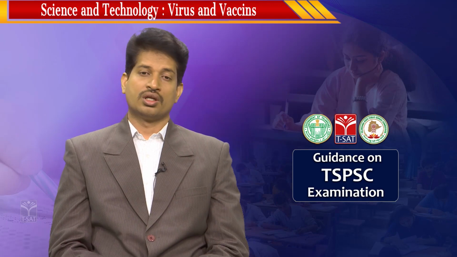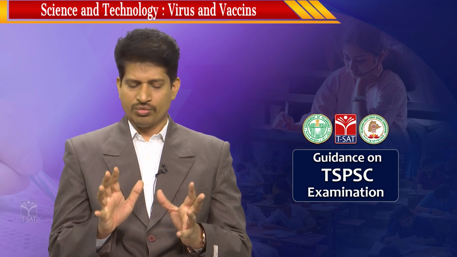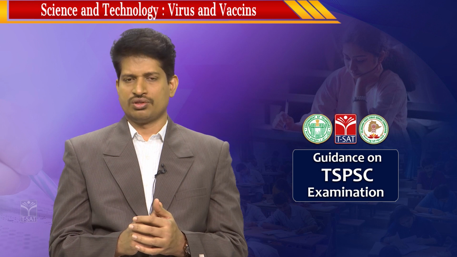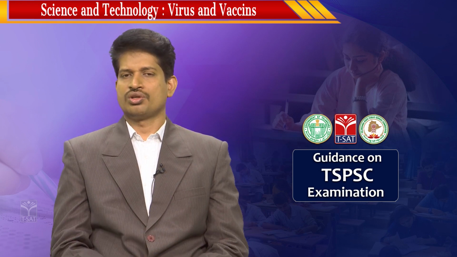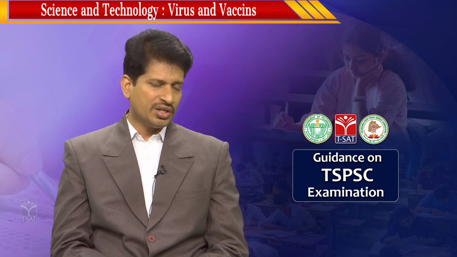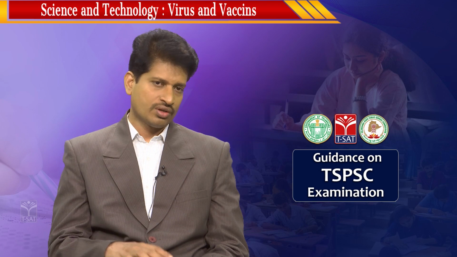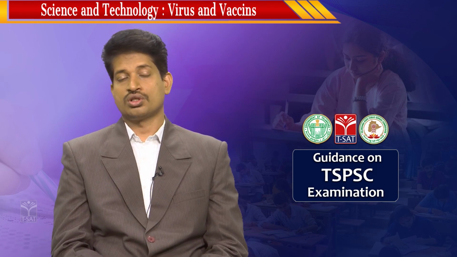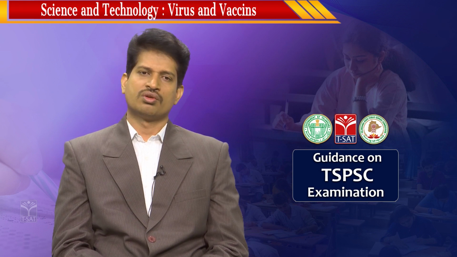So that in a real-time infection, the antibodies which have already been generated because of an artificial infection, known as a vaccine, will be able to defend you from the disease very easily, because the body need not make antibodies after the infection. After a real-time infection, there are already antibodies to attack the real infection, so that you will be saved from the disease. This is the basic principle involved in the case of a vaccine.